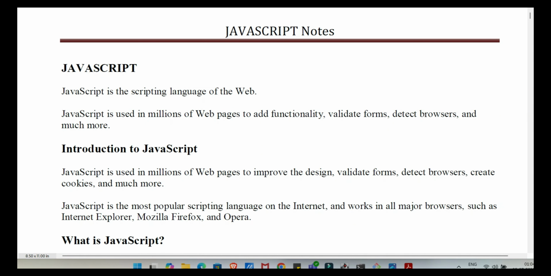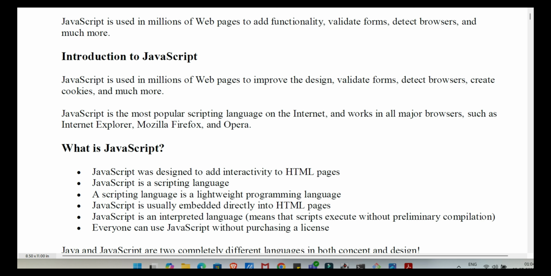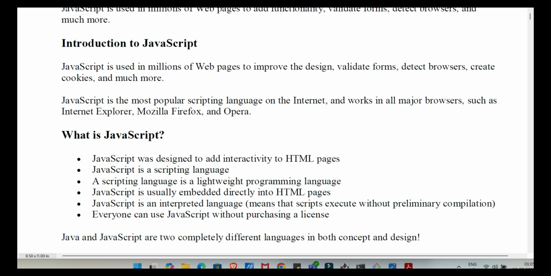Have you ever wondered what truly makes a website interactive, responsive, or even remembers your preferences when you revisit it? You know, those pop-up menus, the forms that tell you you've made a mistake before you even hit submit, or even a simple image gallery that cycles through pictures seamlessly. Yeah, all that dynamic stuff. Chances are it's JavaScript.